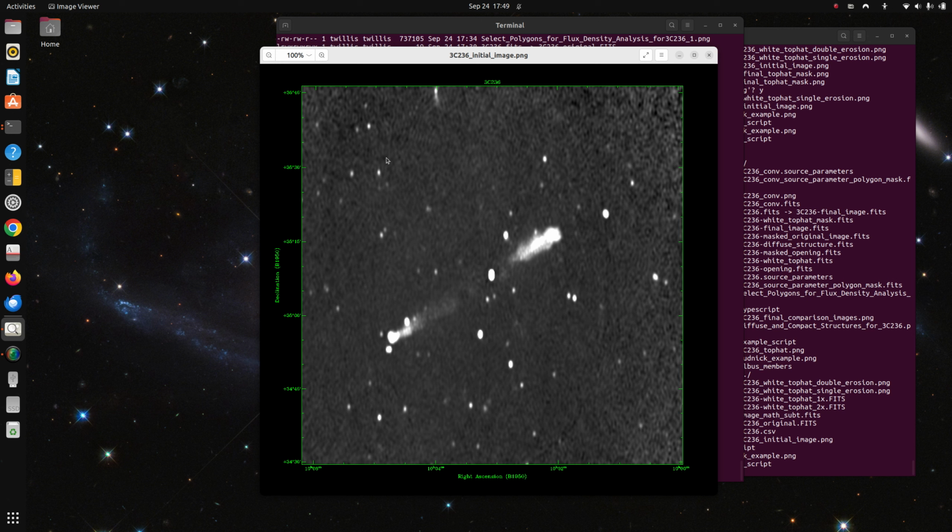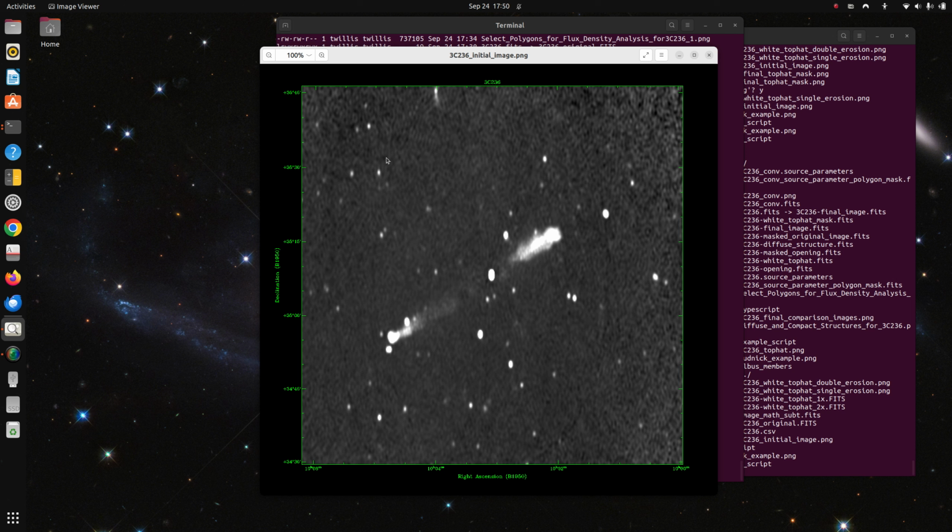how to do this. This is a classic giant radio galaxy, 3C236, discovered by me a long time ago. And we're going to try and look at it with some more modern tools than were originally available to us back in God knows when, years and years ago.